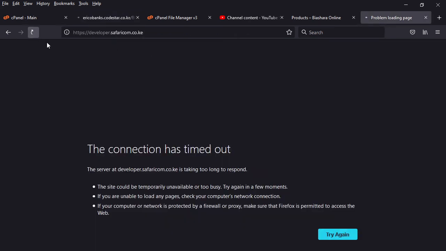I was just trying to check the developer's photo. It's not loading. Sometimes it normally fails to load on my machine. I don't know whether it's the machine or what, but you normally go to developers.safaricom.co.ke and create an account. Once you create an account, you create an application. Once you create an application, you'll get the test credentials.